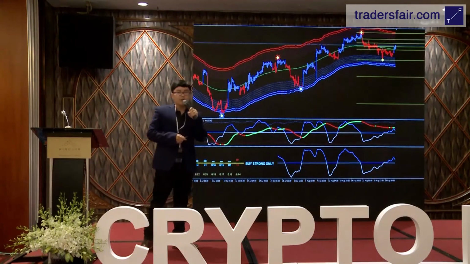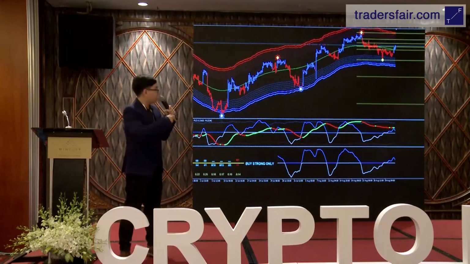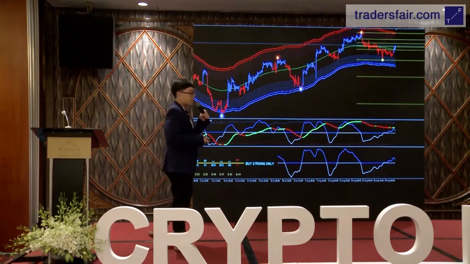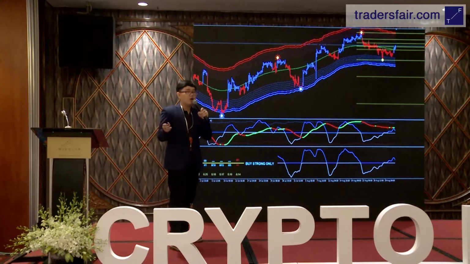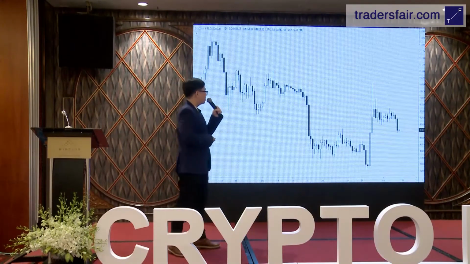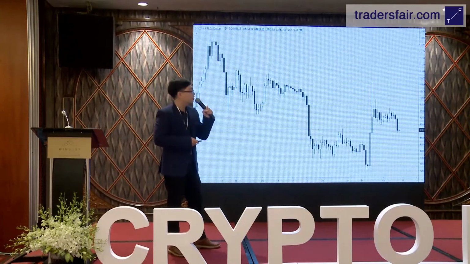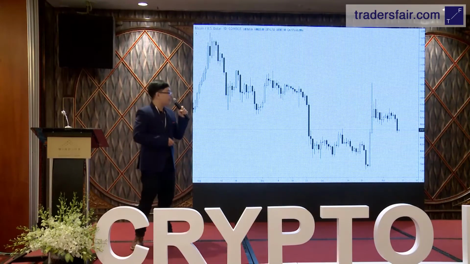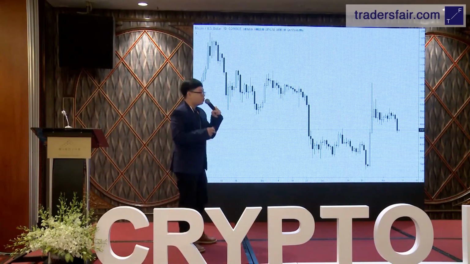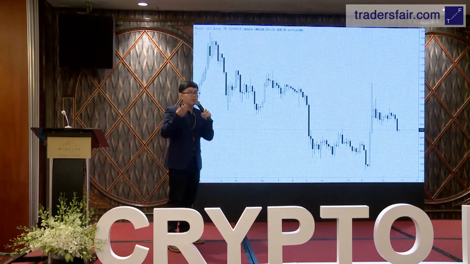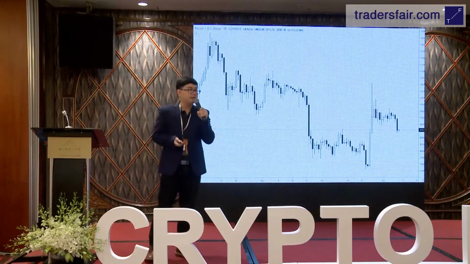So the first thing that I want you to do is not keeping your chart like this, full of indicators and technical tools. What I want you to do is to delete all technical indicators and keep a plain and naked chart like this. This is the naked chart of Bitcoin. And this is very beautiful price action, right? And another thing that I want you to do is to use the black and white colors for your candles, because that kind of color will present the price action itself very clearly.